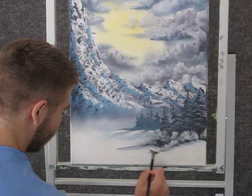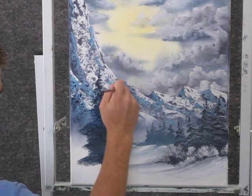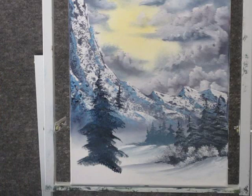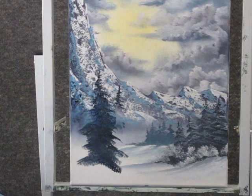Now, with nice dark paint on the fan brush, we can think about some nice close-up evergreens. These will be our closest, so we're just going to use the brush and tap and work back and forth. Now look, right there the paint's awfully thick, so you can just take your knife, take some of it off, reload your brush, and then we can go right over that, no problem.